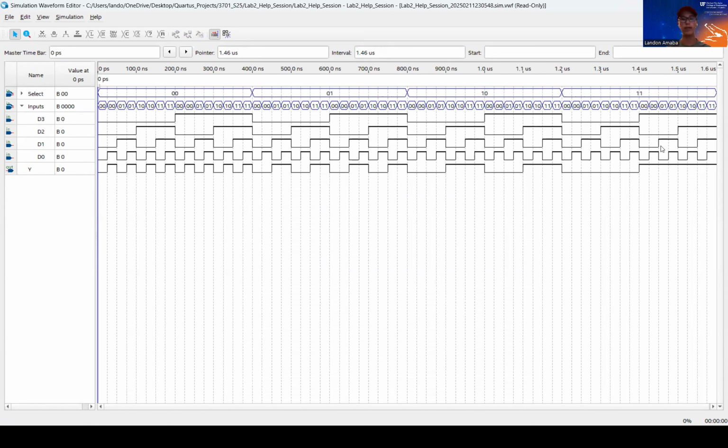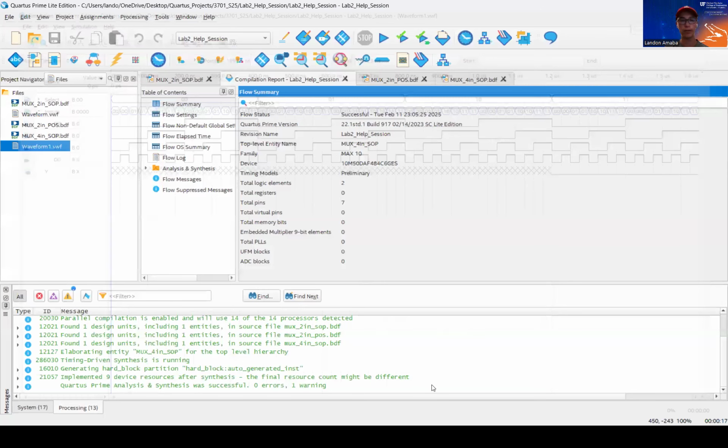All of these things would be meaningful to have in your annotation. So maybe I'll highlight this and I'll highlight this. And then when the select lines change, maybe I'll indicate that going down and highlight this and highlight this. And then give some sort of explanation showing that when the select lines change, no matter what's on the other lines, only the line being selected is what's being passed to the output. Of course, this is very complicated and a lot to look at. You can simplify this down much quicker, but you'll see how to do that in your lab. So that's the 4-input MUX.